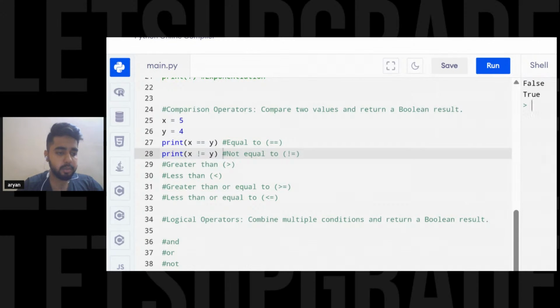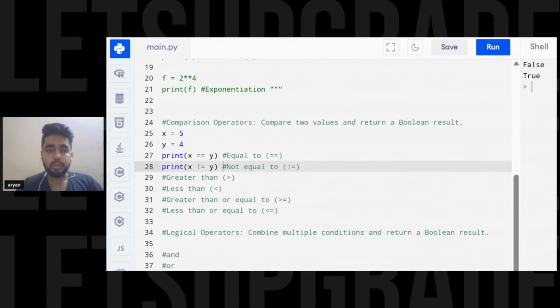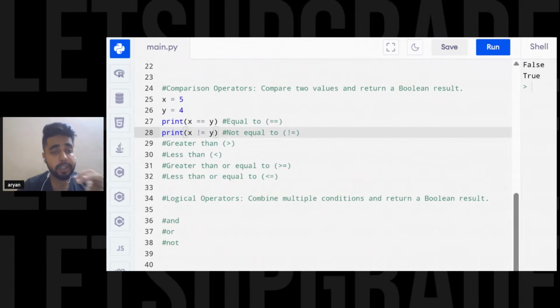Yeah, the answer is true. The first one is false because they are equal, so the not-equal statement is false. The second is true because the statement is true: they are not equal, and they are also justifying that they are not equal.